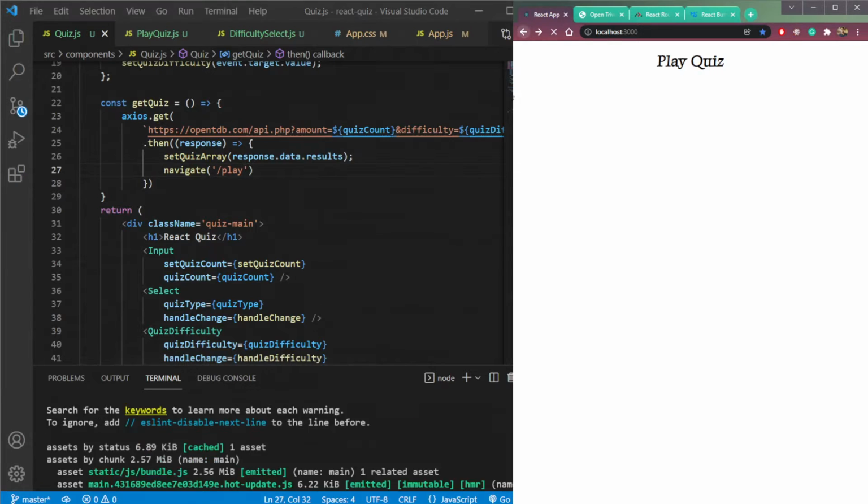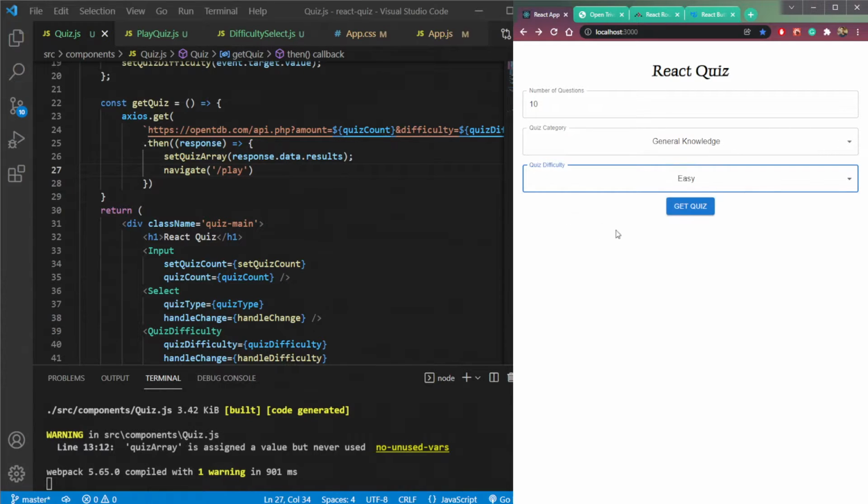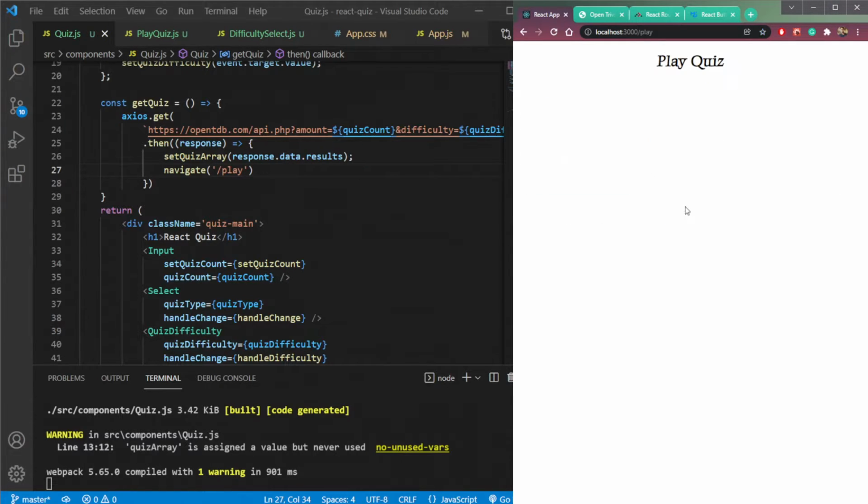Now let's try this. Select number of questions 10, difficulty and the category, get quiz. You see we are getting this play quiz option and the component here.